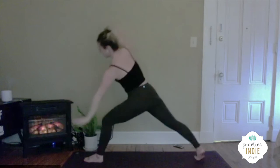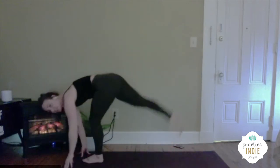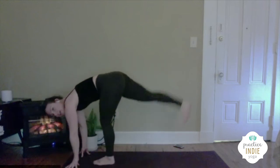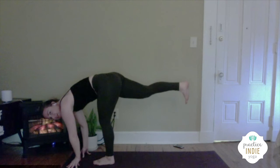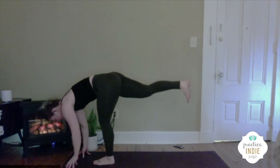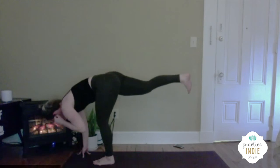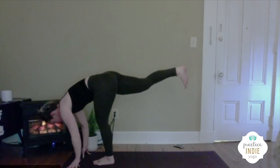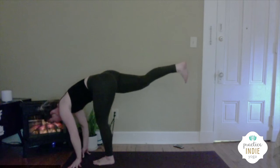Go ahead and cartwheel your hands down. This time we're gonna step the right leg all the way up to standing splits. Staying parallel, woo. It's not like the most glamorous option, but it's getting more into the glute max. Keeping your hips squared, flexing that back heel. Seeing how we can lift from there. Take one more breath.